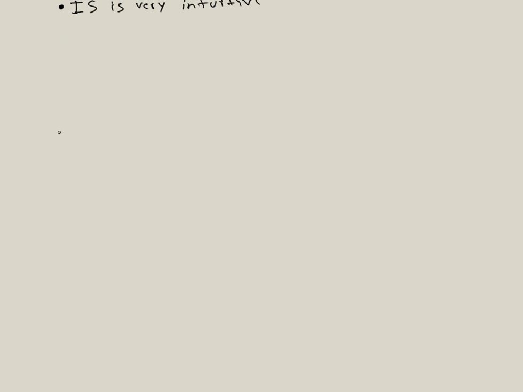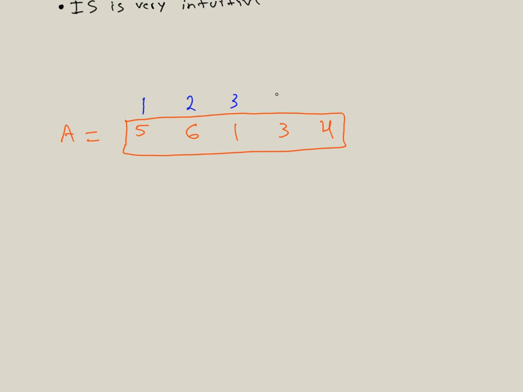Suppose that we have an array called A with the following values: 5, 6, 1, 3, and 4. I'm just going to keep it nice and simple, otherwise it becomes too tedious. So this 5-element array is good enough for explanation. And please note that I'm starting the indexes at 1 instead of 0. Don't forget that, otherwise you will be confused. Just for the purposes of this video.